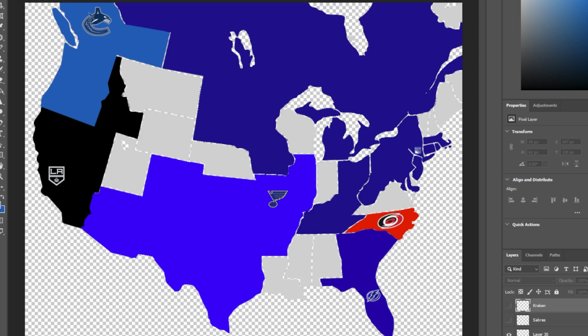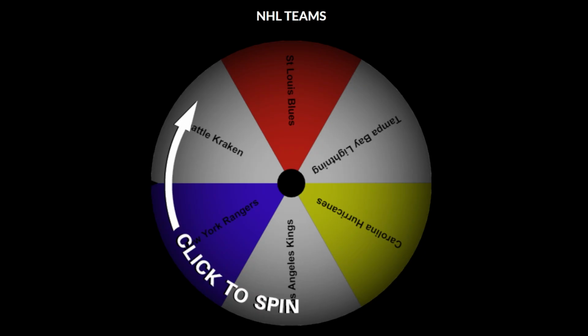I have zero clue why I marked this down as a Vancouver win, because on the wheel, you can see Seattle's still there. So I took Vancouver off of the wheel because I knew they lost, but when I filled out the map, I put it as Vancouver won. Hopefully that doesn't have a major impact on this video.